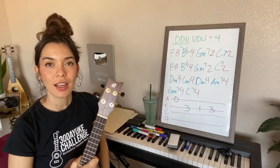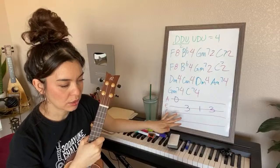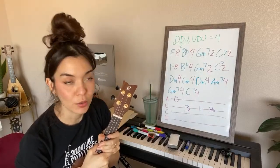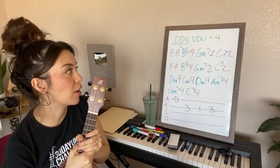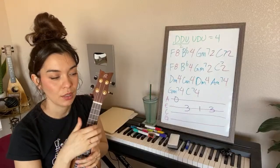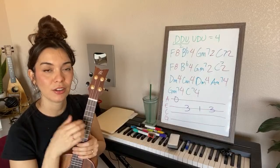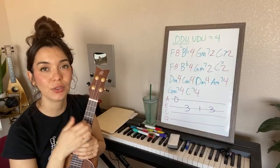Okay, all right, so let's do this intro, play the entire verse, and then we'll focus on the whole intro. The strumming pattern that we're doing is down, down, up, up, down, up. If you need an alternate strumming pattern or something easier, just give me downs. I'm a fan, if you're going to do down strums, of just doing down, down, down, down, up, down, down, down, down, up. One, two, three, four, and one, two, three, four.